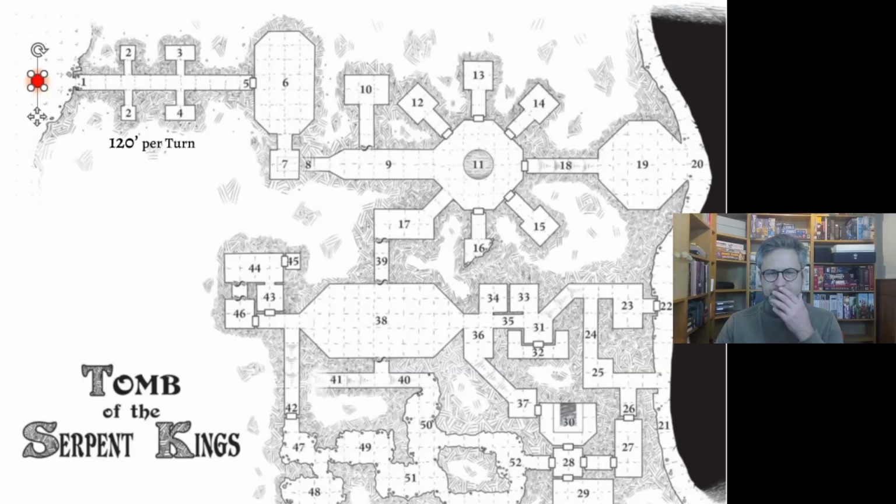So once again, to demonstrate it, I'll use the excellent free adventure module, Tome of the Serpent Kings. Movement: moving in a dungeon, like in most rules, a party moves at 120 feet per turn.